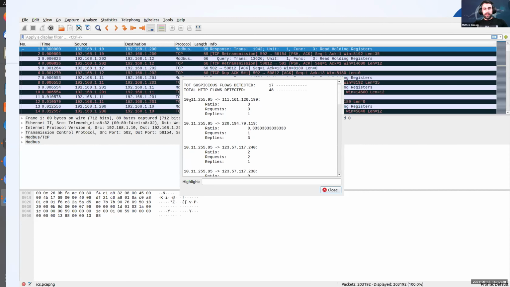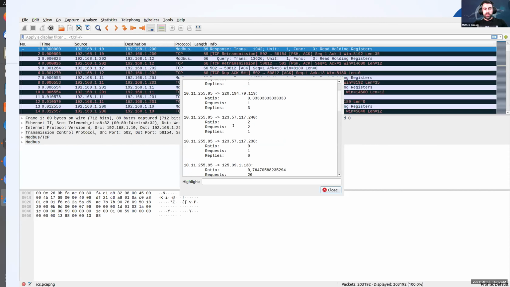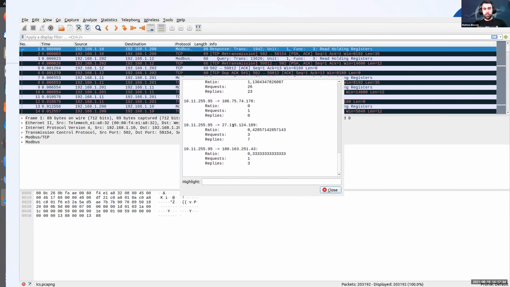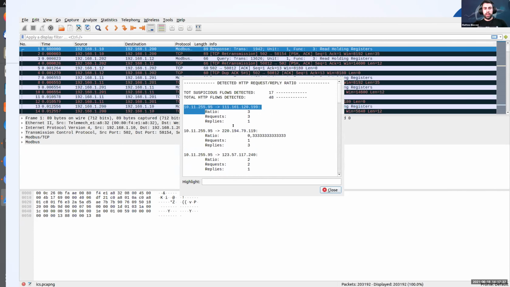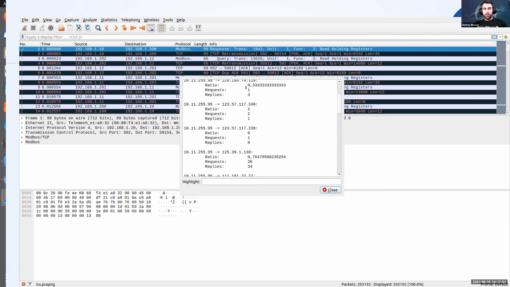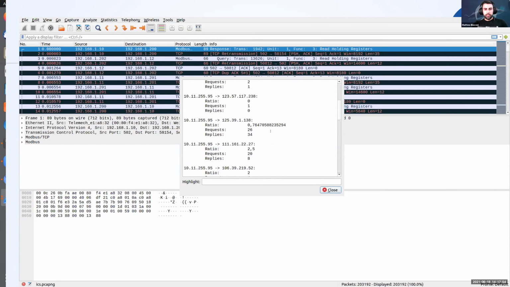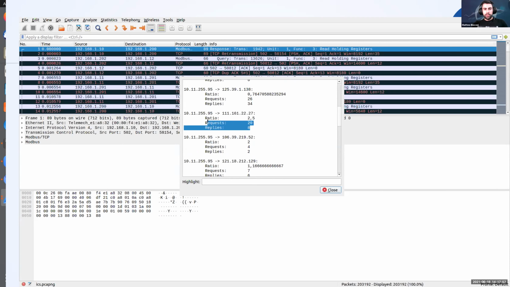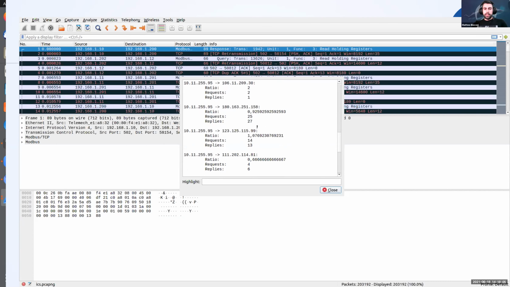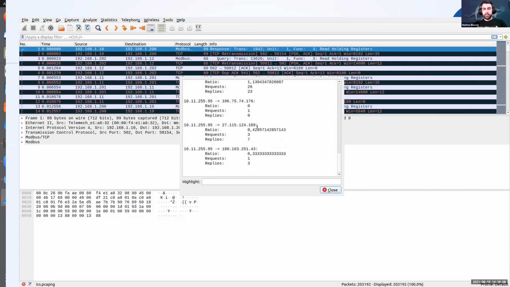Most of these flows with a ratio different from 1 are from the same host. And we have some really strange ratios, for example a ratio of 3 with 3 requests and 1 reply, a ratio of 0.3, or here a ratio of 2.5 with 20 requests and just 8 replies. So as you can see, this could be a really important problem.